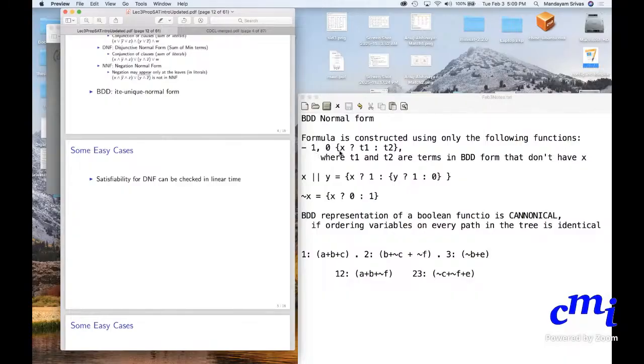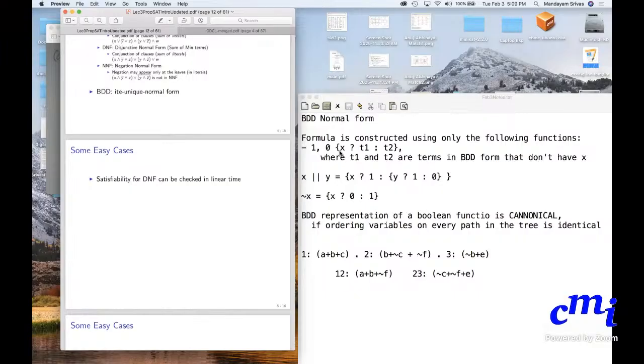And you can have the formula in this if-then-else form, where there is X. This is a conditional expression where in the condition you can only have a variable, that X is true, and the then and the else parts are terms which are themselves in this BDD normal form.